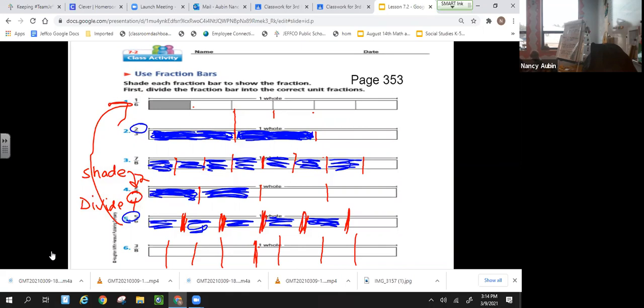How many am I gonna color, Max Eastberg? What's the numerator? 1, 2, 3. So those are not all unit fractions. Why, Haley Booker, are those not all unit fractions? Only the first one. Why are the rest of these not unit fractions? Because they don't have 1. They don't have one as their what?